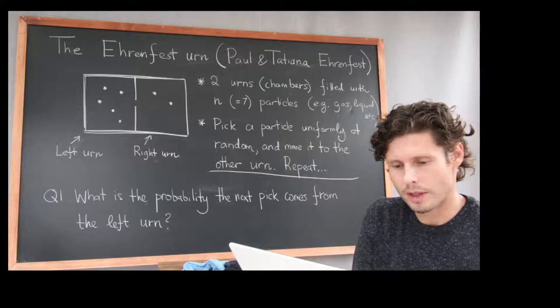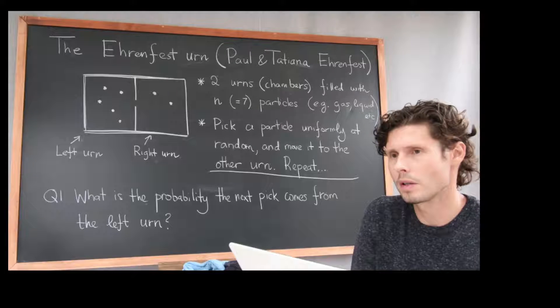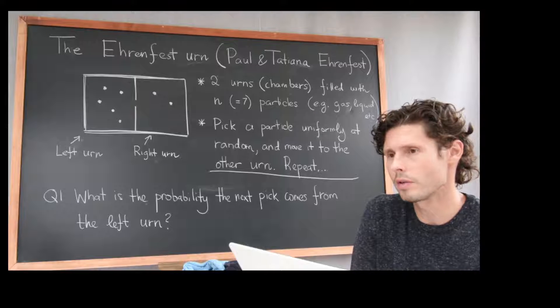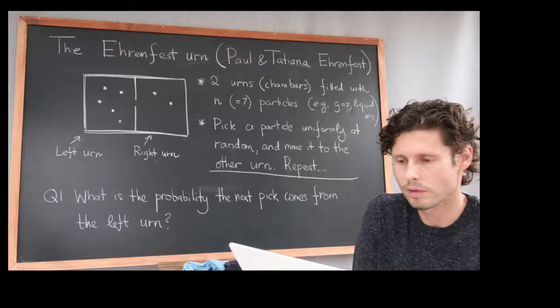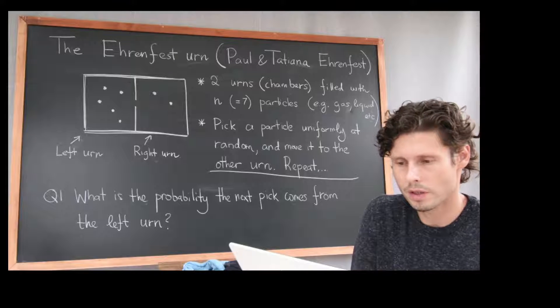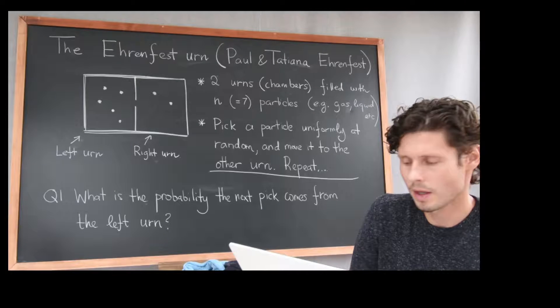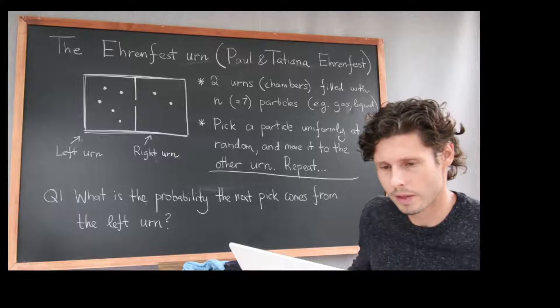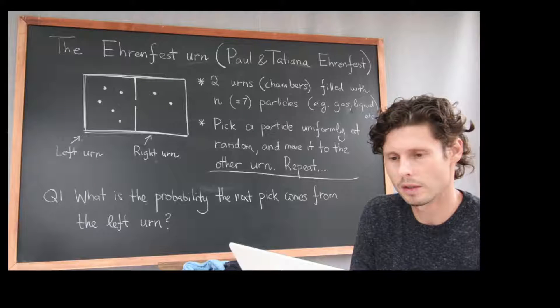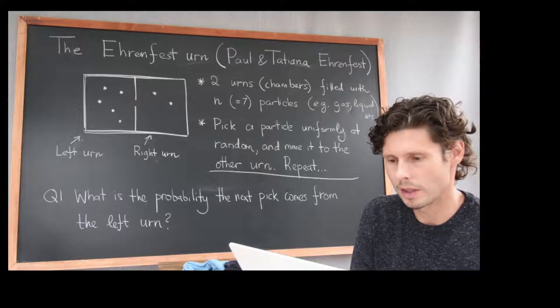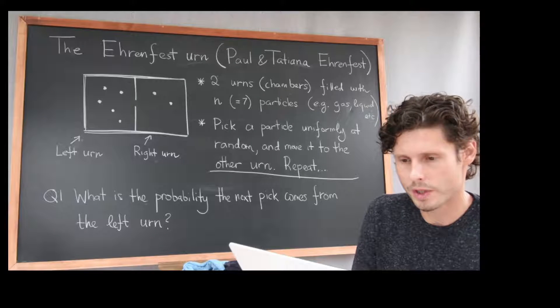We'll chat a little bit about some of these concepts. The idea was, the thought that was being entertained by physicists at the time is whether that's actually true, whether you could construct a counter example and come up with a closed system in which the entropy would decrease, even for a little bit. And this is the first of such examples, sought for a long time, and finally it was proposed by Paul and Tatiana. I'm sure she helped with the mathematics, and he sort of was probably leading the physics aspects of this.